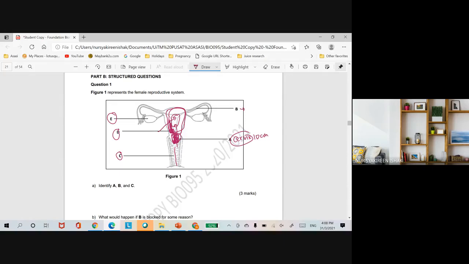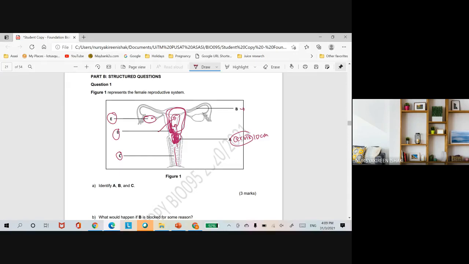So when we refer to the term gonad, it is the organ that is responsible to produce gametes. So in this case, it is to produce secondary oocyte, which is released during ovulation. In this ovary, it contains hundreds, up to about 500 follicles that contain primary oocyte. So when the baby female, baby perempuan, kan, daripada baby dia dah memang ada fixed number of follicles containing the primary oocyte.